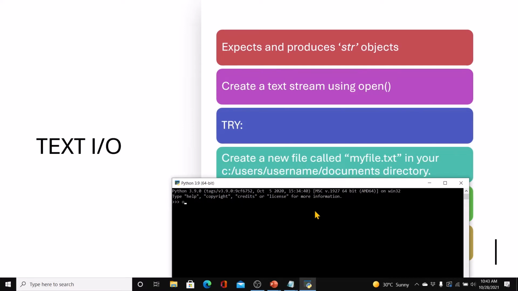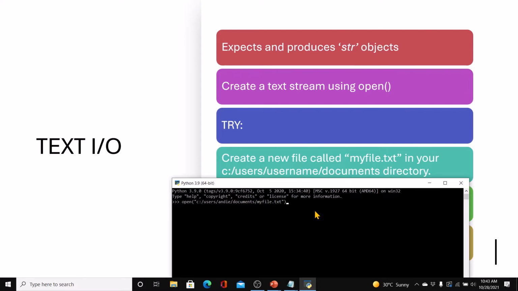So we just start with open. Open the file name C:// and this has to be within quotes / username. So my username, you can use yours, documents / myfile.txt.